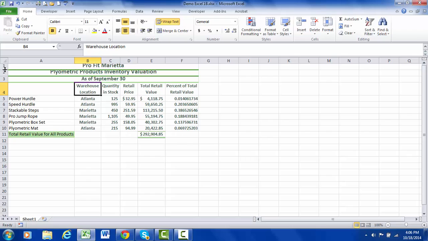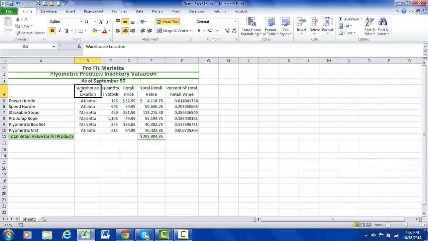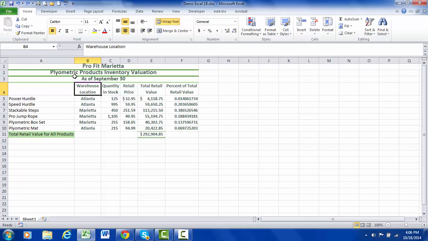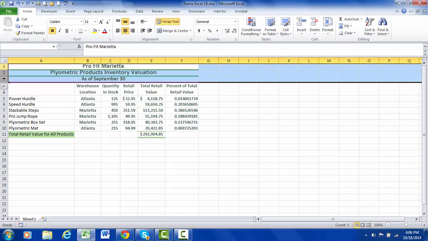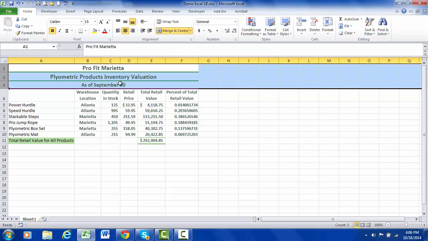And I can hover in between the line of the numbers on the rows, and I can double click and it will size it. I'm going to undo that so I can size all of these all at the same time. I'm going to click on all of the rows, click and hold on the first one and drag down, and then I can double click any of those lines in between the rows. I will double click and it sizes them perfectly.